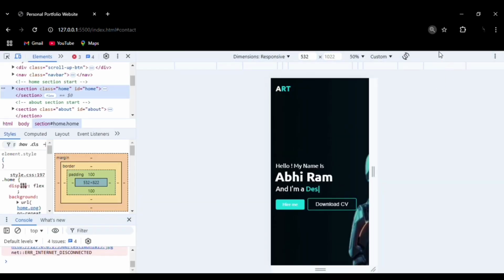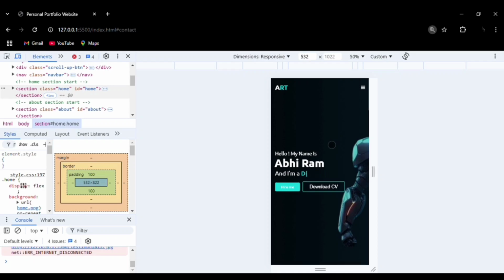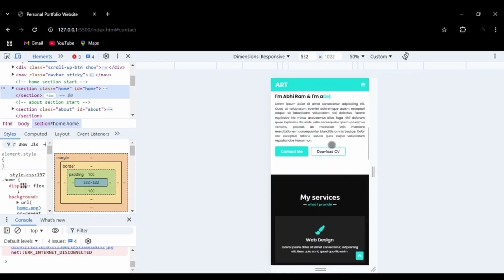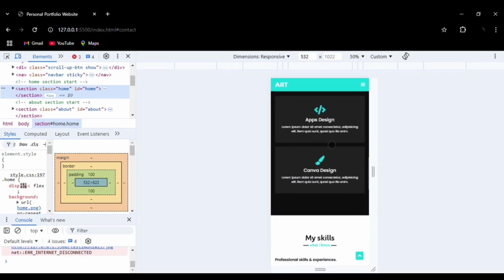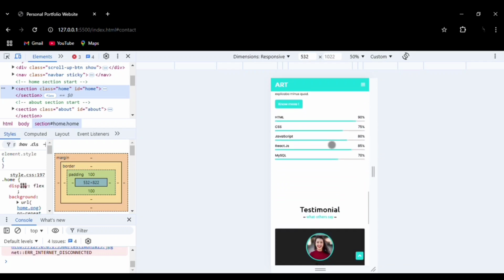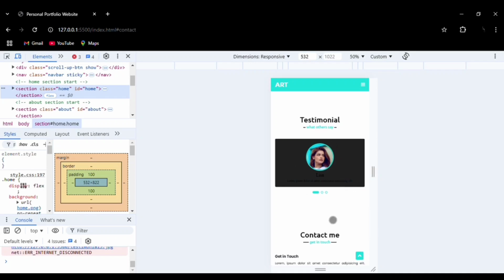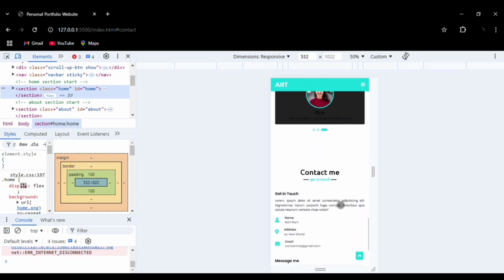You can see this is the mobile view of the website. How perfectly they have all been aligned, exactly based on the size of the mobile device. You can see here, we can see the testimonial section, proper alignment as well as the button below it so that we are able to move. And it is an infinity loop, it will continuously move, showcasing all the testimonials to us. And you can see the contact me section.